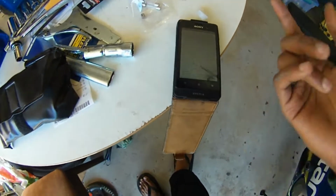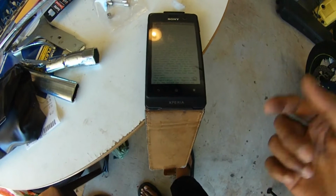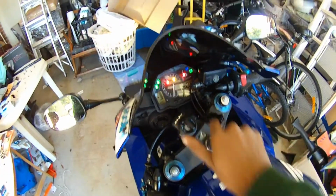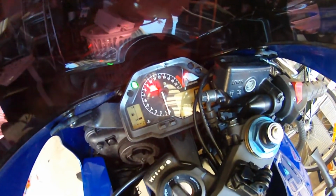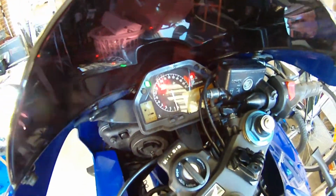Alright, so the next step in the procedure, this procedure should be the same for all the HISS equipped bikes. So I'm just looking up on my phone, apply 12 volt battery voltage, which we've done, and we turn the ignition switch on with the original key. So let's do that, see what happens. So the fuel pump doesn't prime as is expected, and the HISS light, which is normally flashing, is now a solid red, which it should be.